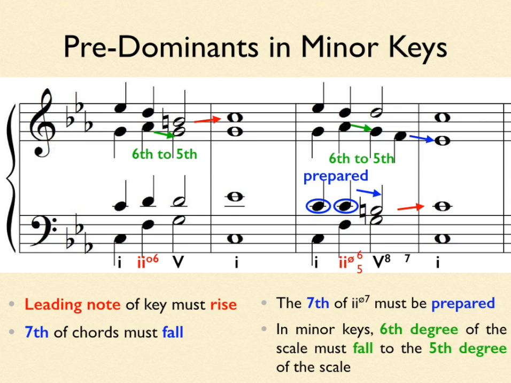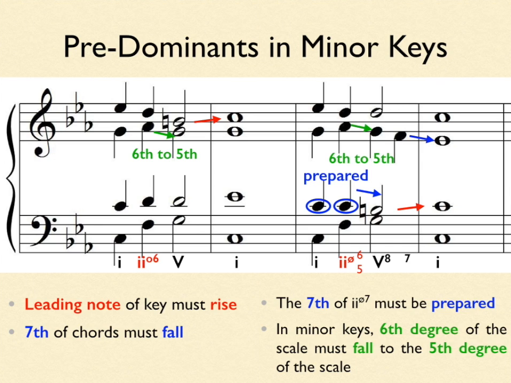If it didn't fall down to the G, look at the first example there in the alto part. That's where you have the 6th degree of the scale on that supertonic chord at A flat. If the A flat didn't fall down to G, the A flat would then have to go to a different note of the dominant chord, and it could go to a B natural, but that means that's an augmented second interval. And if it went from A flat to D, that makes that an augmented 4th interval. So if it goes anywhere else, it's an augmented interval.